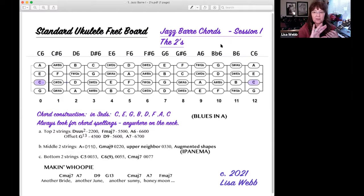First of all, the fretboard that we have written out there for you is a standard fretboard. And the cool thing about this is, I don't know if you can see my cursor, but it points out every single note on the fretboard. I love this whole diagram. When we start to play the ukulele and we learn our C and our F and our G, we're not really concerned about what notes are where. This really spells it out for you. And when you're thinking about jazz chords or any kind of chords, it's really, really nice to know where the notes are on the fretboard and how those notes work together to spell a chord.